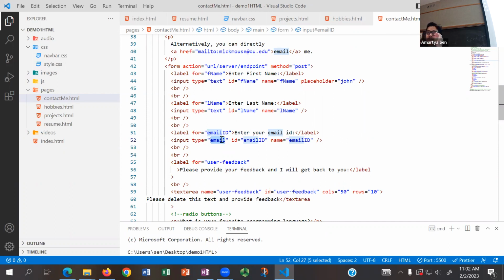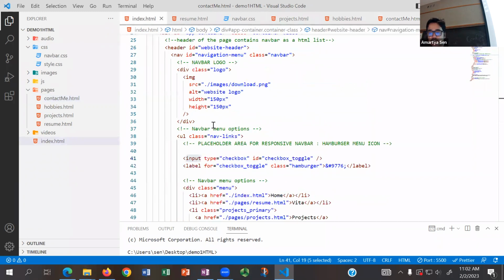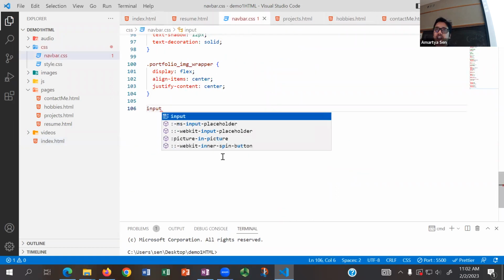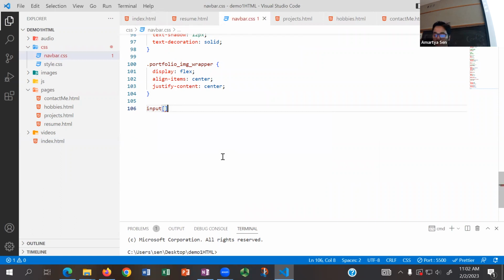So the way you do that is after the tag name, you specify square brackets, and within the brackets, you specify the attribute that you're trying to select. So for example, here in our index.html, what is my tag name? Input. What is my attribute? Checkbox. So when I specify the selector, what I'm going to do is first write input, and then in brackets, I'm going to specify checkbox. Okay, so this is how you are going to be specifying attribute-based selectors. So anytime you have to select a specific attribute of a tag name, this is how you do it, right? You specify it within the brackets.